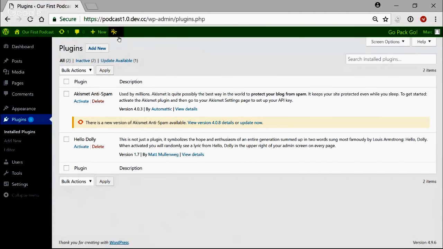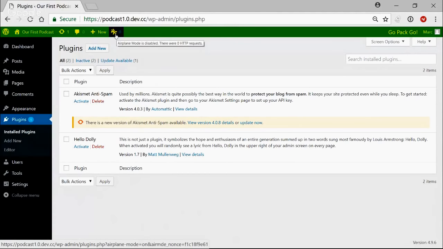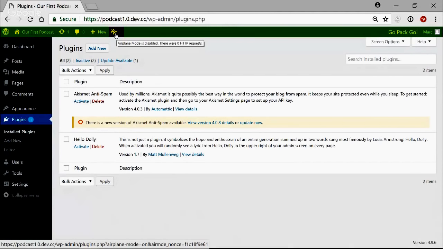And so that's that. Now the next plugin is Airplane Mode. WordPress and a lot of the plugins you install with WordPress like to phone home a lot, and that requires an internet connection. The whole idea of working locally is that you don't necessarily need an internet connection. When WordPress is trying to contact something on the internet and there is no connection, it will slow your local development to a crawl, because it's sending out all these requests and not getting any replies.